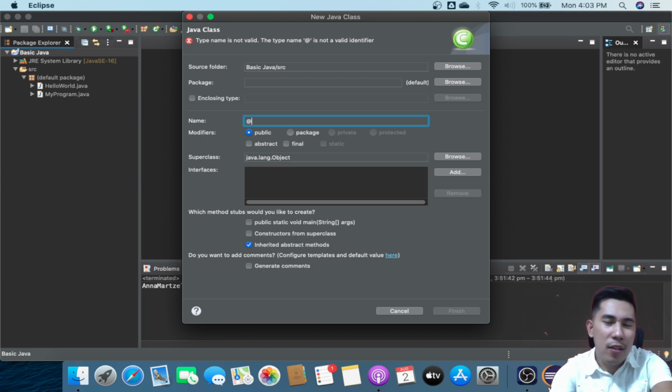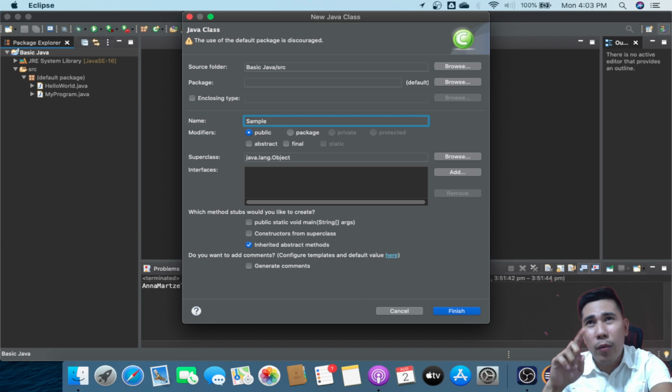So you cannot create a class or an identifier with an at sign. Sample is correct, but sample@ is not correct. The exception is underscore and dollar sign.